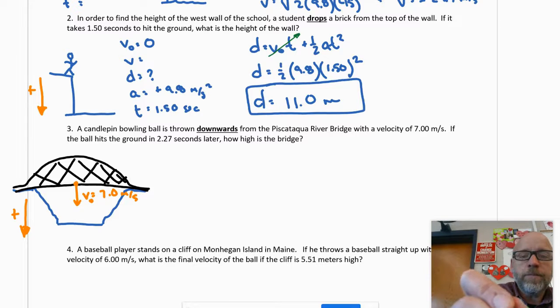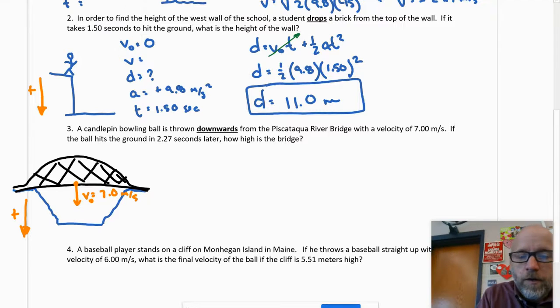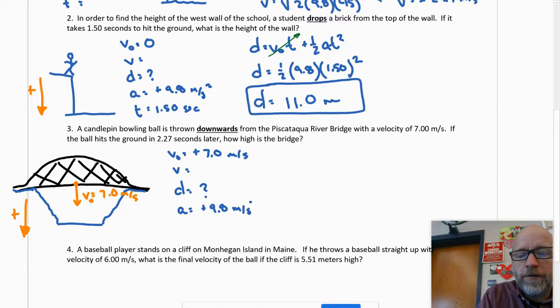Let's see, so there we go, that works. Now this ball was thrown downwards with a velocity initial of seven meters per second. So if it's thrown down, gravity's pulling it down, and it's going to go down. You know what way I'm going to make positive? That's right, down. So now that that's set, let's pull out the information from the problem. So v naught is positive seven, displacement, oh that's what I'm looking for. Acceleration is positive 9.8. Now I know you don't have to put the positive sign, I understand math. Time is 2.27 seconds.